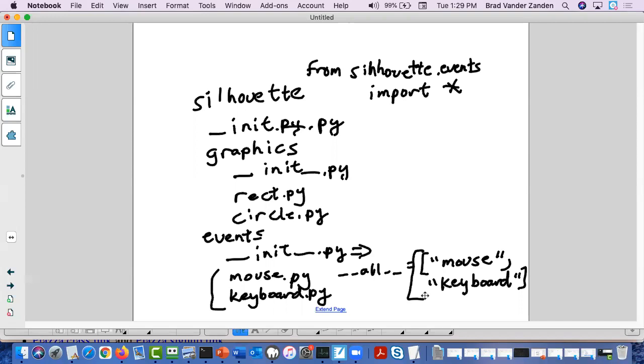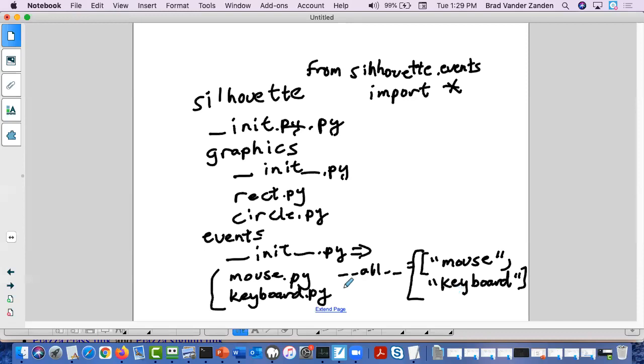Pretty similar to Java, except that this __init__.py file needs to be present. And normally you have an __all__ list defined in it that lists the files in the package so that an import star statement can import all of them.